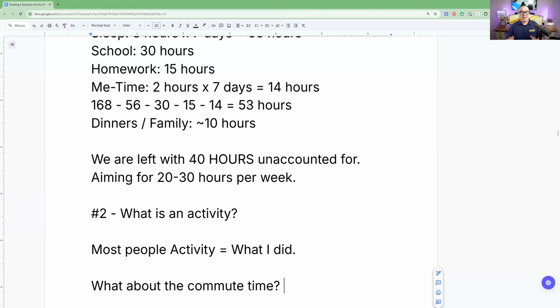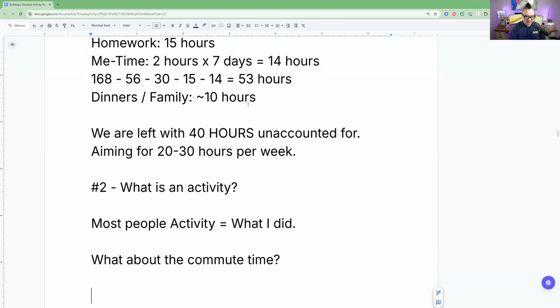I always tell parents the analogy is think of two students, right? They both do soccer. One student, soccer is like a block from their house. The other student needs to travel an hour each way. So that's 2 hours of just travel as well. Where do you account the travel time? Wouldn't you, as a reader, think of those two students very differently? Not differently in the soccer, but knowing that one is right down the street, one spent an extra 2 hours just on commute alone, right?